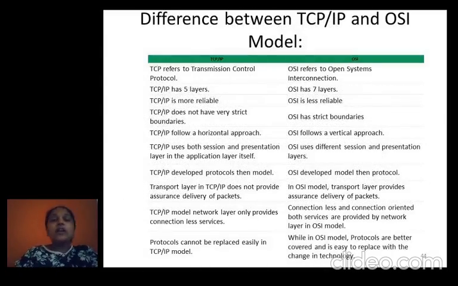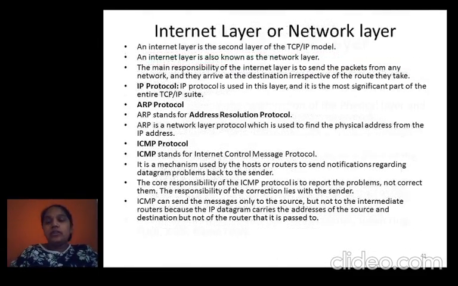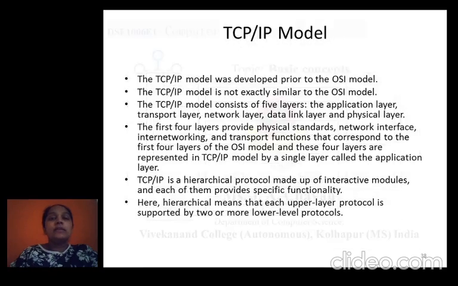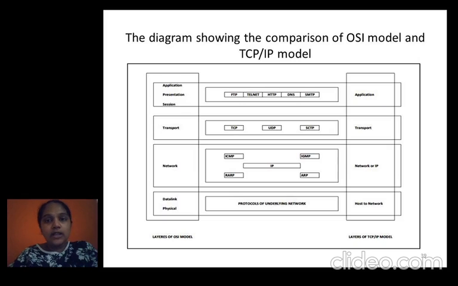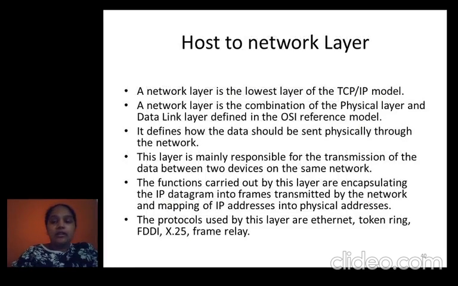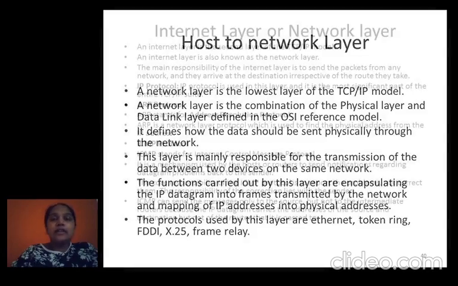So now you understand the TCP/IP model. Let's conclude the TCP/IP model. The TCP/IP model has 4 layers. It was developed prior to the OSI model. The first layer, or lowest layer, of the TCP/IP model is host to network, next is the network layer, the third layer is the transport layer, and the fourth layer is the application layer. The host to network layer is the lowest layer, which is a combination of the physical layer and data link layer of the OSI model. It is the most important layer. The protocols used in this layer are Ethernet, token ring, and FDDI.